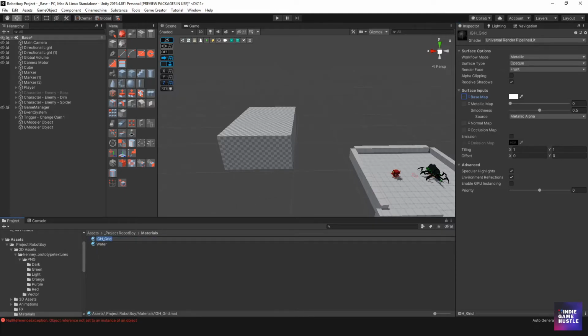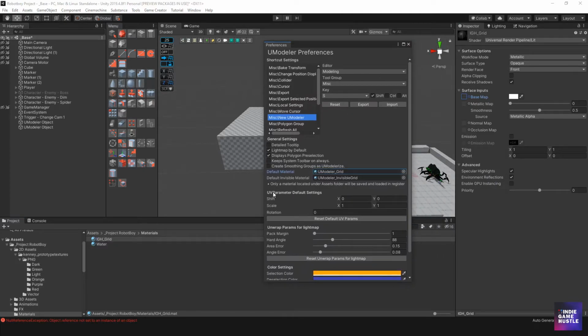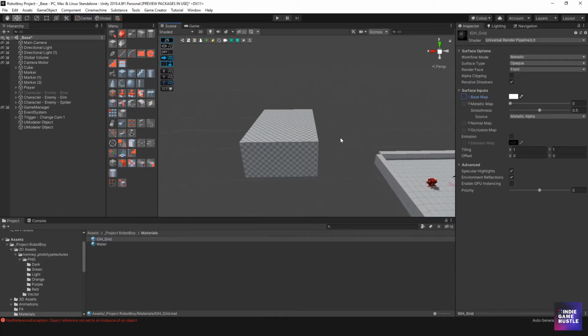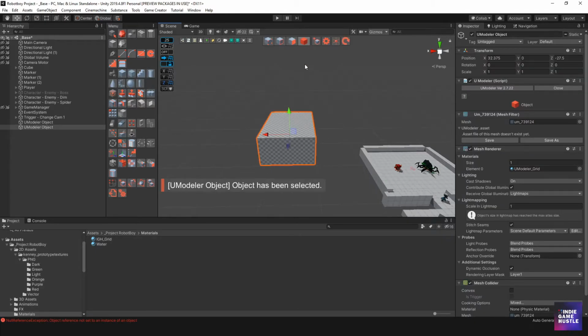And so now on my UModeler preferences, I'm going to drag this into the default material. Great. And so you don't have to change this one. This is an invisible grid, so we can use that for something else. But for now, this is the IGH grid that we just created. So I'll move that off. And so now let's create another object.